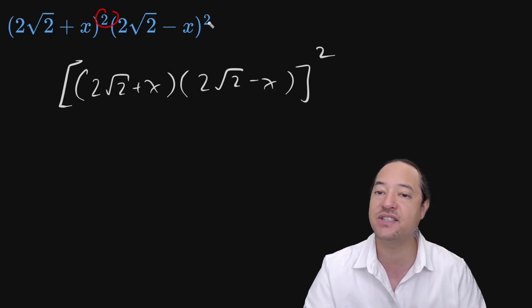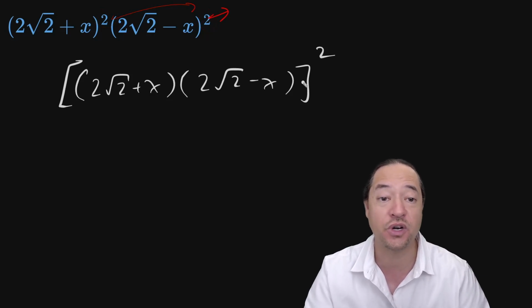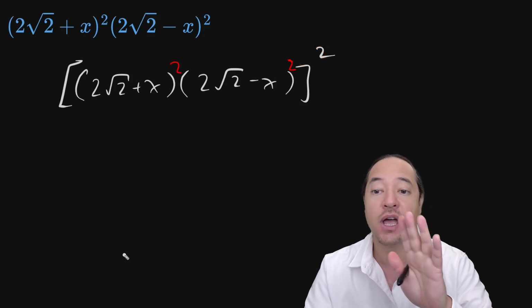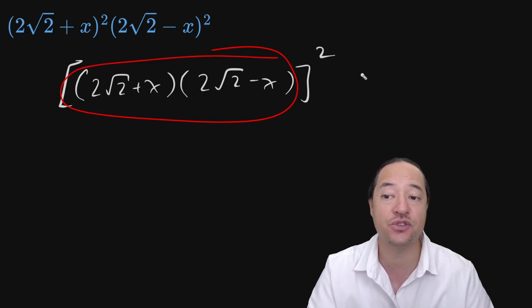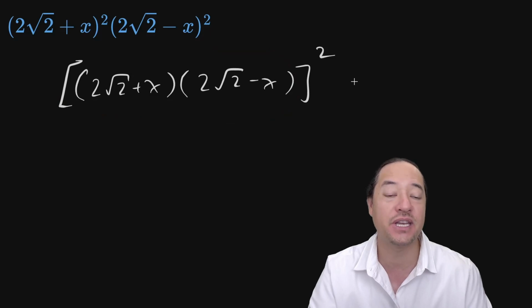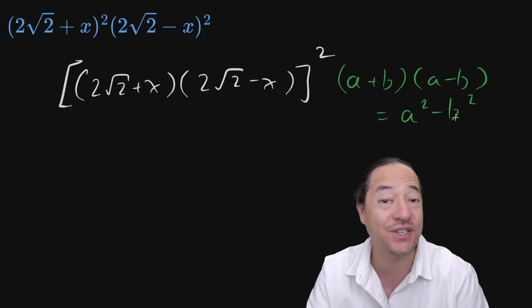Okay, so essentially I'm taking this square and I'm sort of factoring it out, right? And we can do that because of how exponent rules work. A power sort of distributes over multiplication, right? So you could distribute this in like that. Okay, so if we rewrite our expression like this, then normally we could sort of see what we're doing inside here, and this is actually going to be the product of a sum and difference of the same terms, right? This is what we were looking at for one of our earlier problems. This is actually some a plus b times an a minus b, and we know this is going to equal a squared minus b squared. Okay, so we can use this.